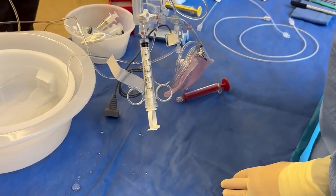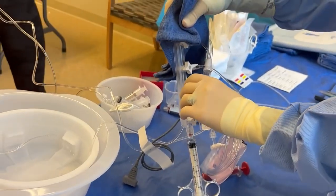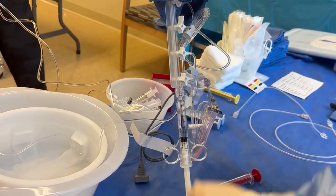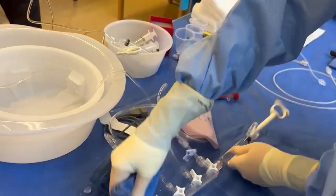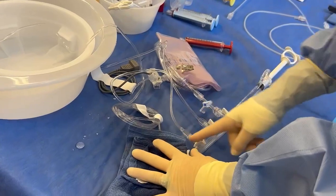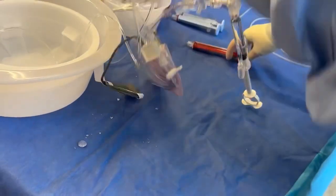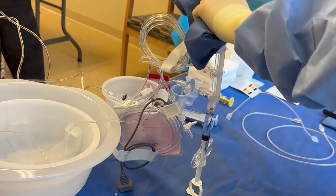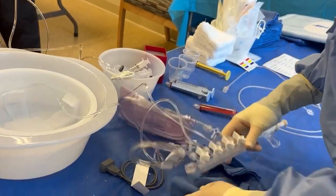I need to do that a few more times because as you can see there's more bubbles. So I use the pressurized saline line again. See how I turned it on and it did the work for me — the flow of that. I turn this on and because it's pressurized it made my syringe fill up. I turn it back off. Let gravity again do the work for me. Push down on the plunger while tapping at the same time. I look at that — I feel good about it.